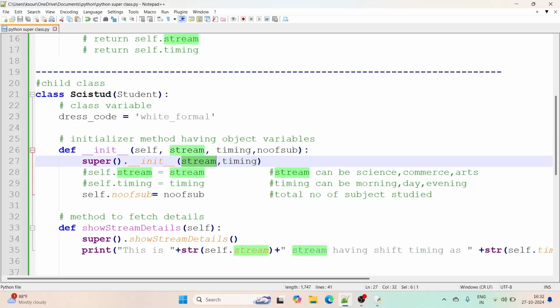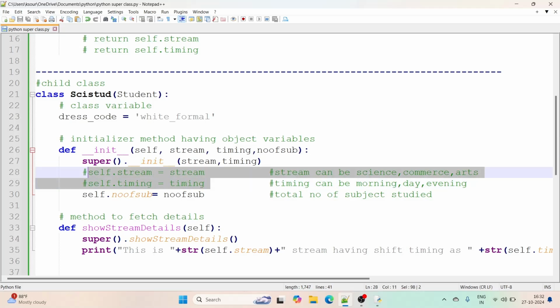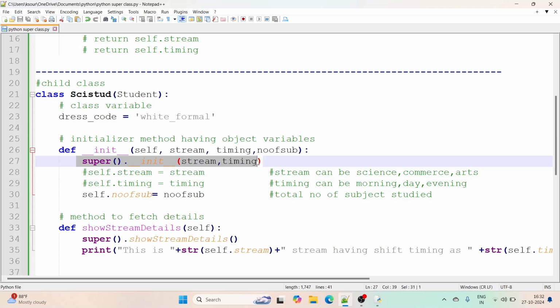So that stream and timing get passed to the parent class initializer method, and that's how they get assigned in the parent class. So instead of doing this using self dot, we can use the super keyword. This is in the initializer method.